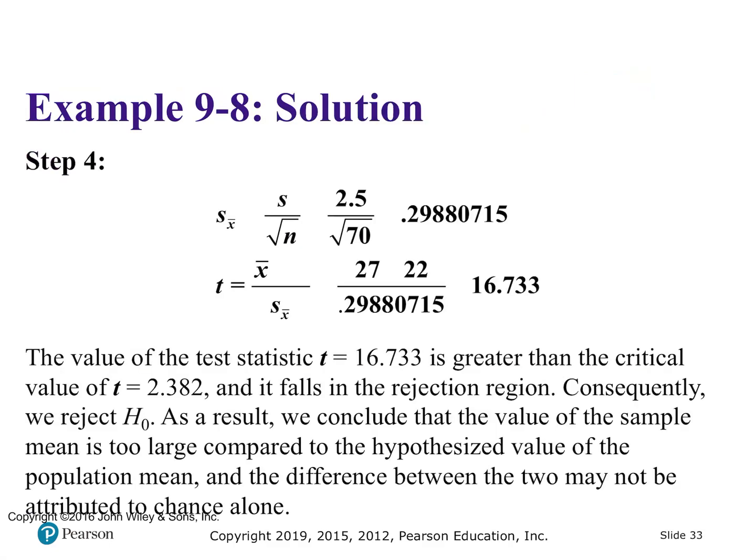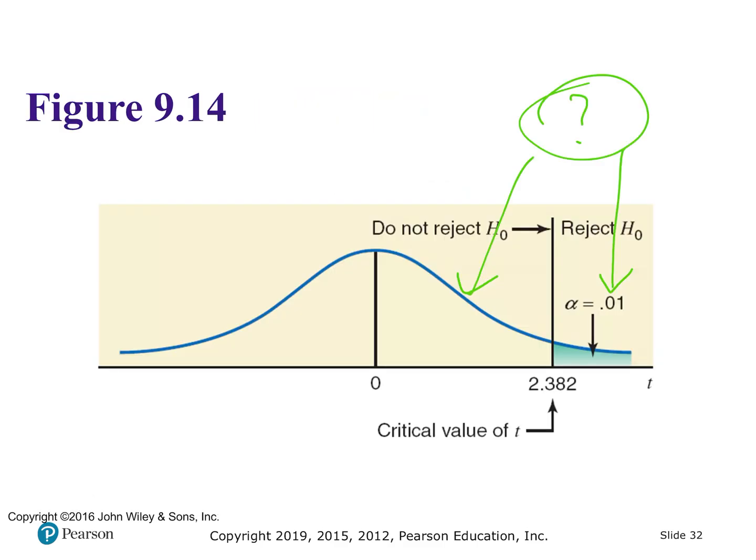P-value does provide a little bit more information. Okay, so to find the standard error, s over square root of n is about 0.30, but 0.2988. That's what I would use. And so t, x bar minus mu, does give us a difference of 5. You can see the 5 in the numerator. But as we divide by a small standard error, look at that t-value. It's huge. So yeah, we're way over there.